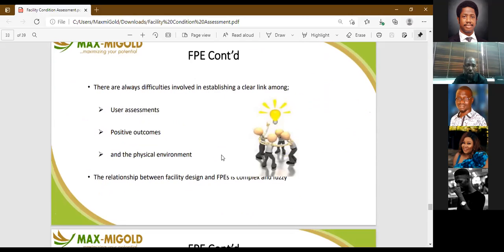So there are always difficulties involved in establishing a clear link among user assessment, positive outcome, and the physical environment. At times, your end user could be requesting that you give them a brand new generator. But at that period in time, your cash at hand does not support that.